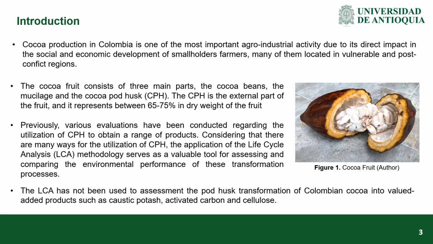Cocoa production in Colombia is one of the most important agro-industrial activities due to its direct impact on the social and economic development of smallholder farmers, many of them located in vulnerable and post-conflict regions. During the last decade, the national cocoa production has increased significantly, and based on 2022 production data, the departments with the highest participation in cocoa production are Santander, Arauca, Antioquia, Tolima, Huila, and Nariño.